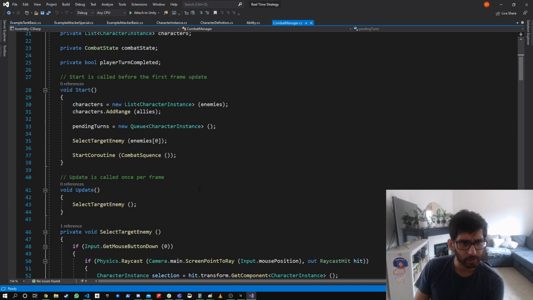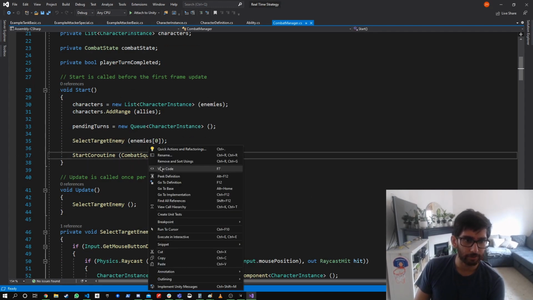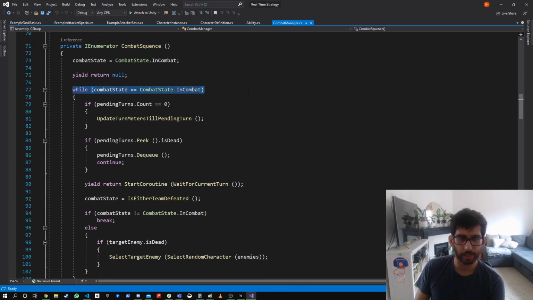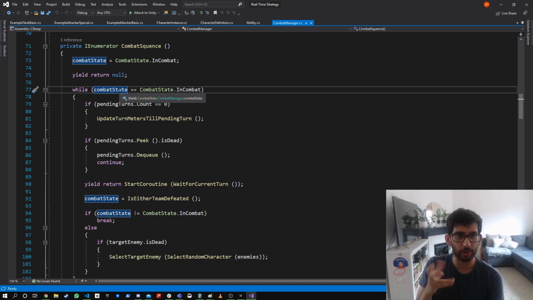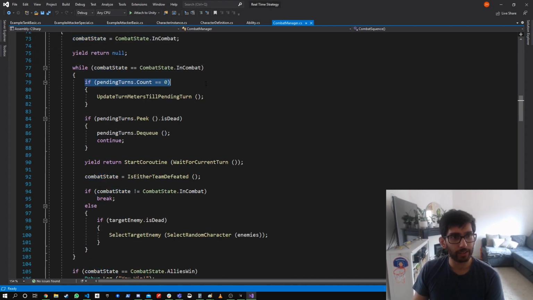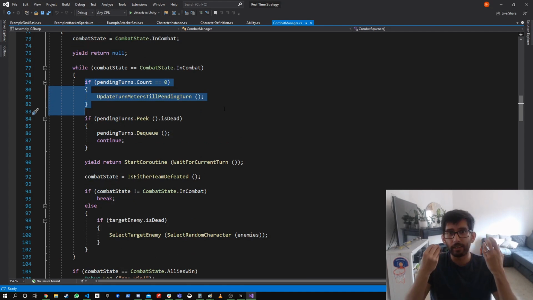So at start, we trigger a coroutine for the combat sequence, which is a while loop that continues forever while the combat manager understands that we are in combat. So if we are in combat, then we check how many pending turns there are, how many characters are waiting to execute their turn because their turn meter has reached 100%.